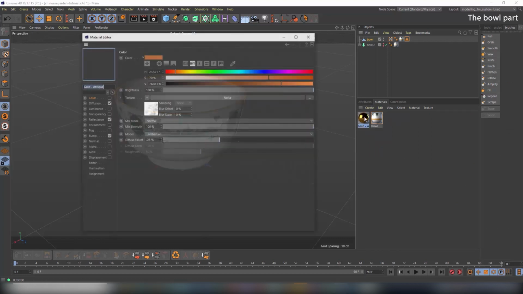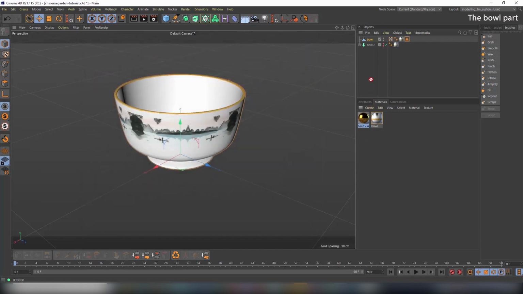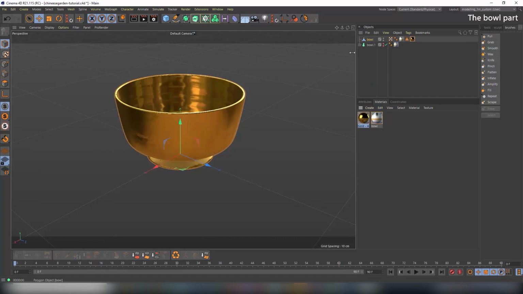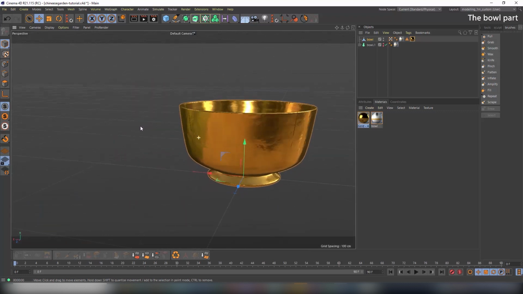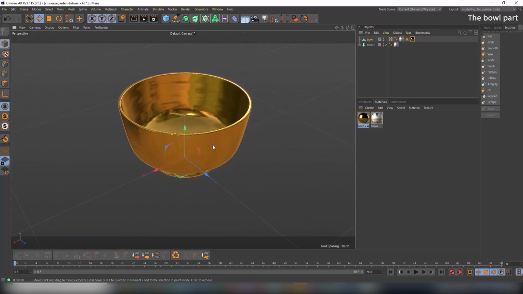Let's see. Yeah, it looks pretty good. Let's use this one. So antique gold, and put it to our object as well, and voila, the object is all gold.